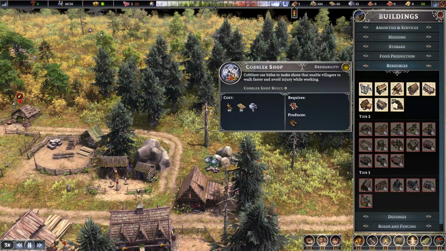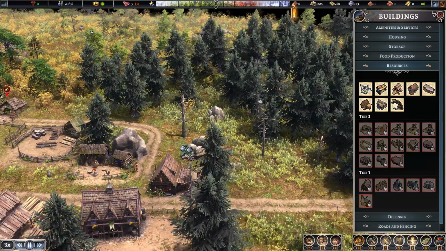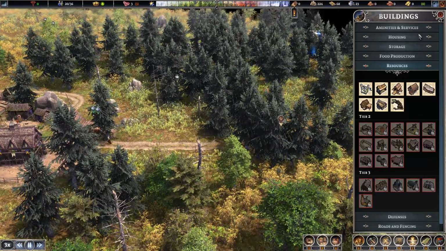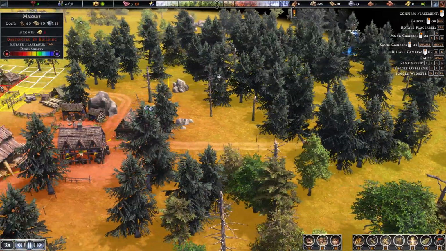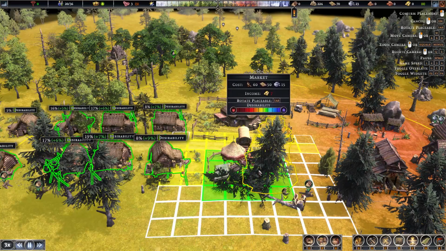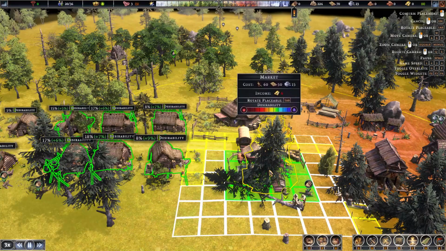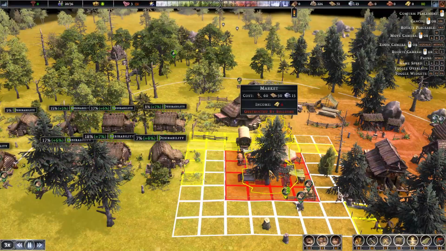So some of these buildings you want to build, you want to get the storehouse built, get tier 1 mostly built up so that you're ready for the tier 2 buildings that are coming. That you want to build the market right here. Put it right there.